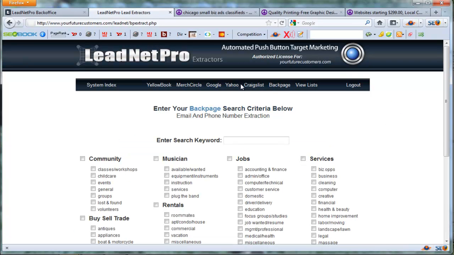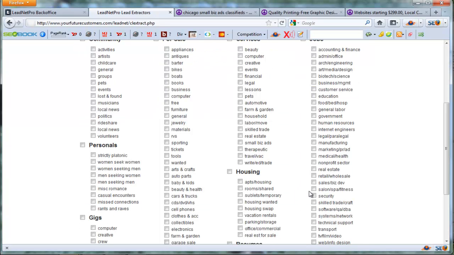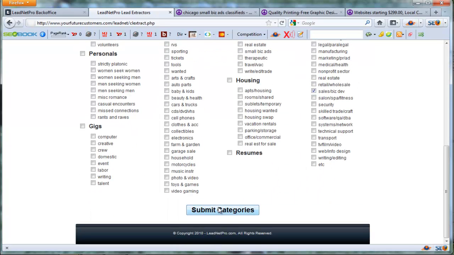Same thing with Backpage. With Craigslist, let's say I wanted sales, and all jobs listed sales, that would have sales listed in it.